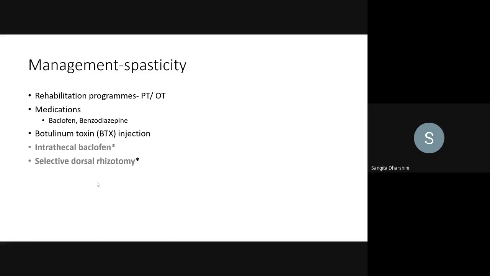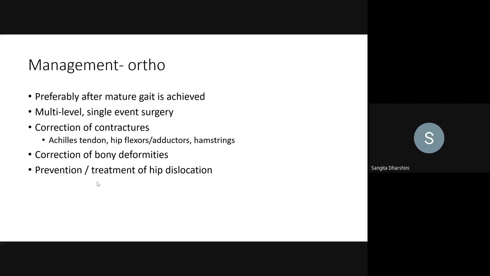The hospital rehab terrace have started this for the pediatric population. Other than that, not many people have actually done intrathecal baclofen. And in the past, a famous neurosurgeon used to do selective dorsal rhizotomy, but it's no longer the fashion now. Orthopedics would be another big group of people who manage these children. So, lots of contractures, they correct the bony deformities and help us with the hip dislocation. These are the various orthotics and seating aids which these kids may need.